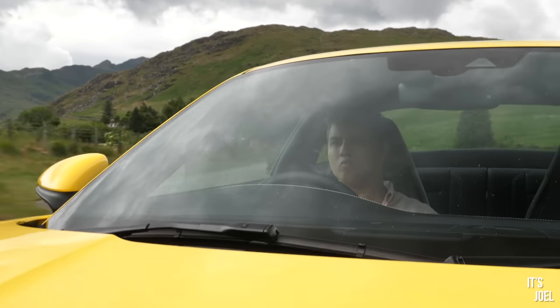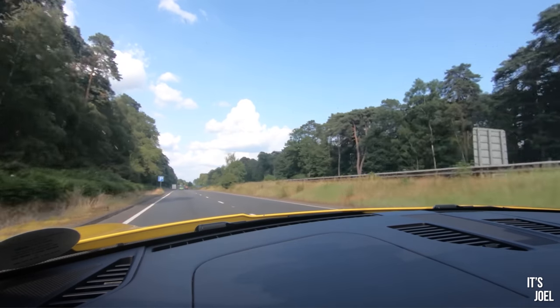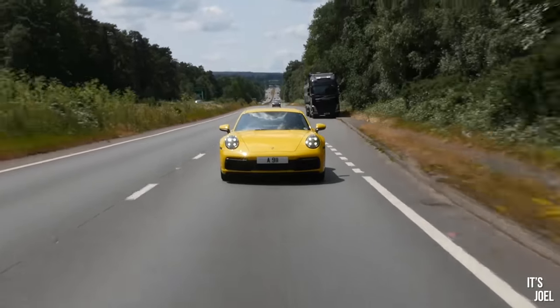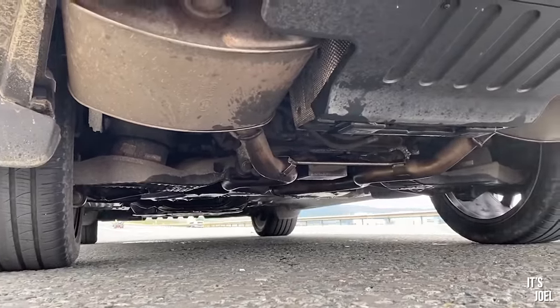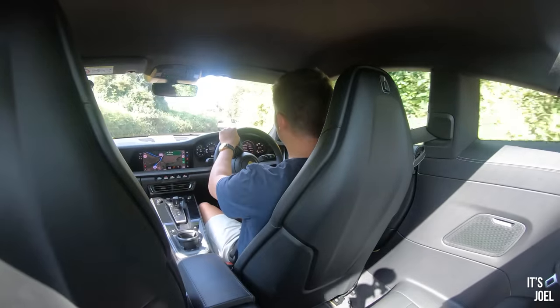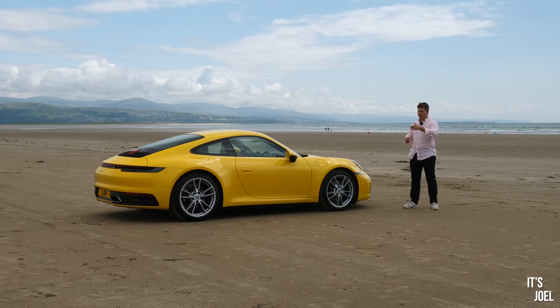I've just been having the most incredible time here in North Wales with this car. My original plan was to take it all the way up to John O'Groats, and then tomorrow - which is actually the summer solstice - drive it from John O'Groats at sunrise to Land's End and try to get there before sunset. That was a video I attempted two years ago in a Range Rover which broke down. But yesterday when I was driving up I felt really sad that I was going to use my week with this car just driving on motorway, so I pulled over at a service station and asked you guys on Instagram what I should do.